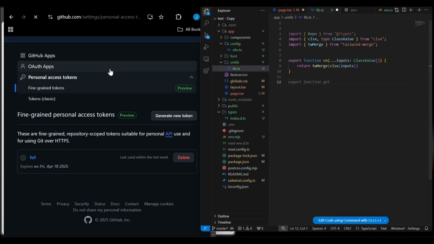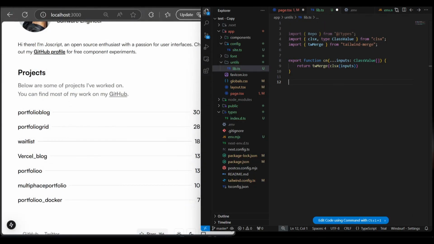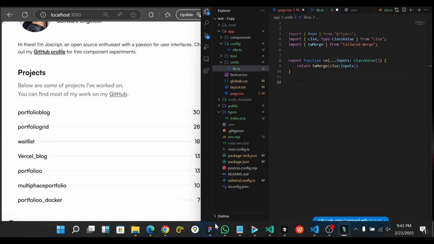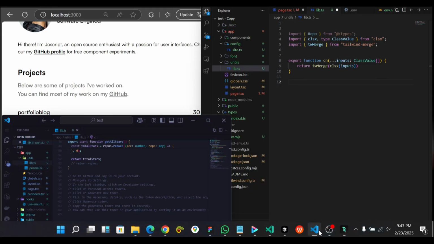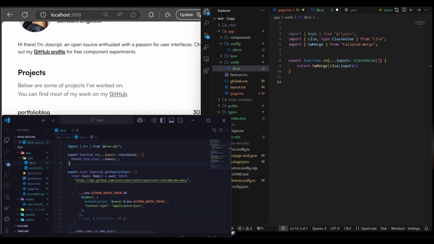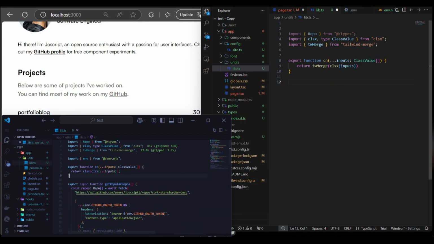So what we need to do is go back to our function. Right now we need to call the get popular repos.